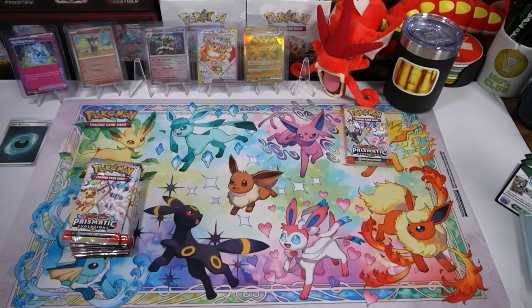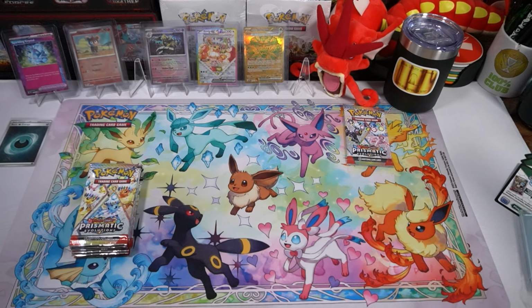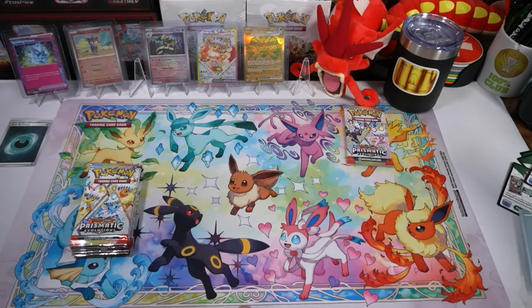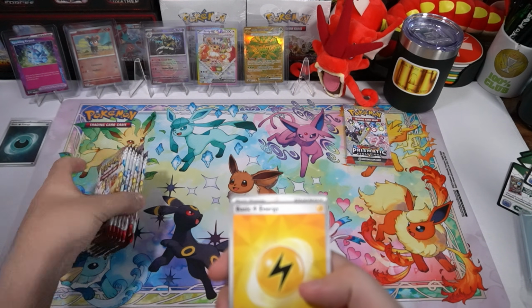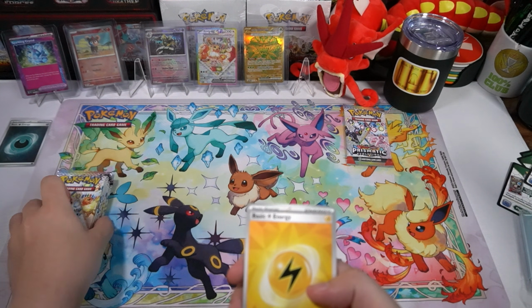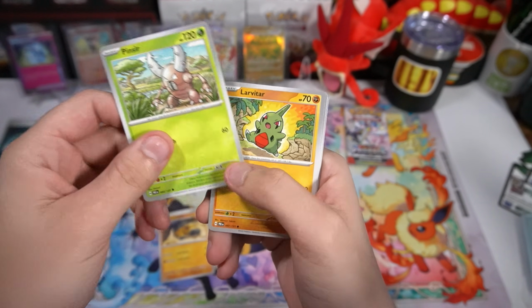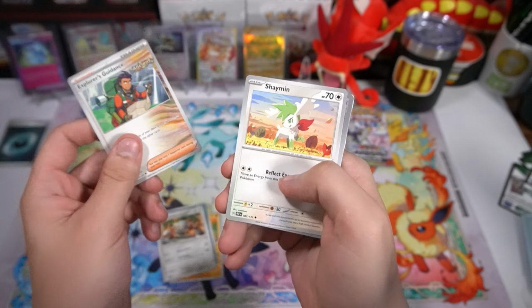If you have the money to spend on one of these and open it up, like, I'm doing it because I enjoy it. And that's at the end of the day what this whole thing's about. Doesn't matter if the hit rates are terrible. I'm still enjoying opening these, and it's kind of the thought of potentially getting something good. I love opening Prismatic because there's the chance you could get a God Pack. Even though it's extremely unlikely, the chance that any one of these could be one of the craziest things we've ever seen in the trading card game, where it's just good card after good card after good card in a pack. It's just exciting. And that's, at the end of the day, what it's all about.